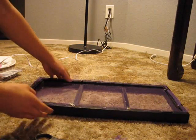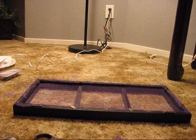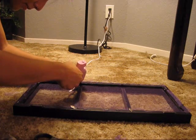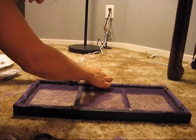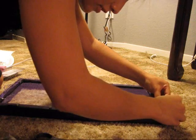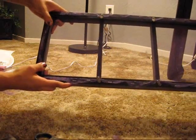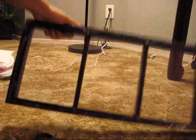If you want, you can glue this part. I'm going to glue it just because mine's kind of loose. So I'm going to glue this to this right here. I'm going to take my hot glue gun and put a little dab, just a spot on them, and move it over, just so it stays on that wood. Make sure you push them on really tight and wait for them to dry. So I'm pushing these on. And that's what it looks like so far.